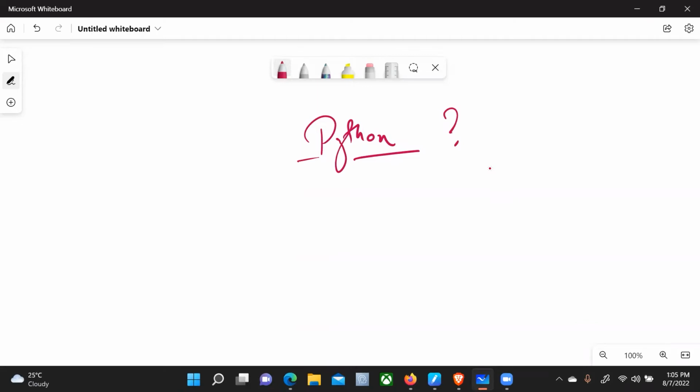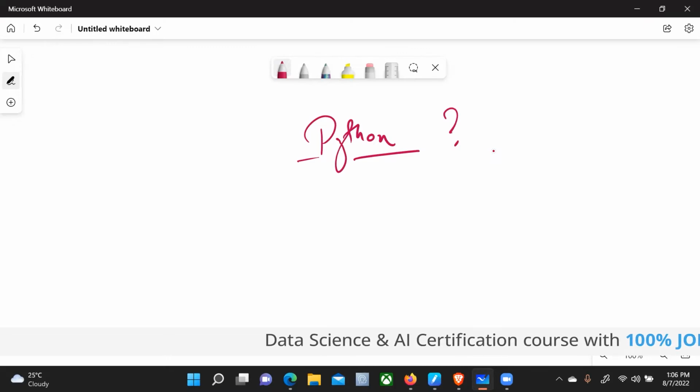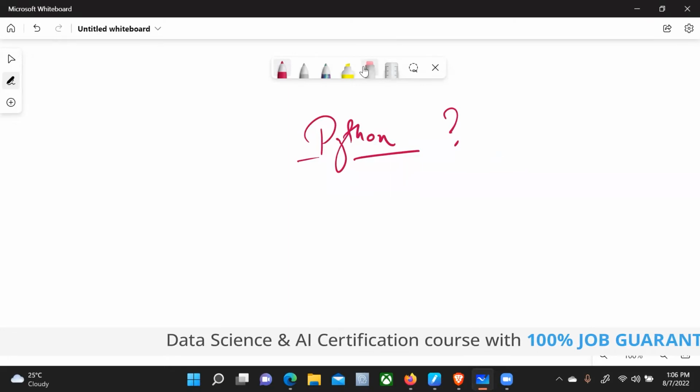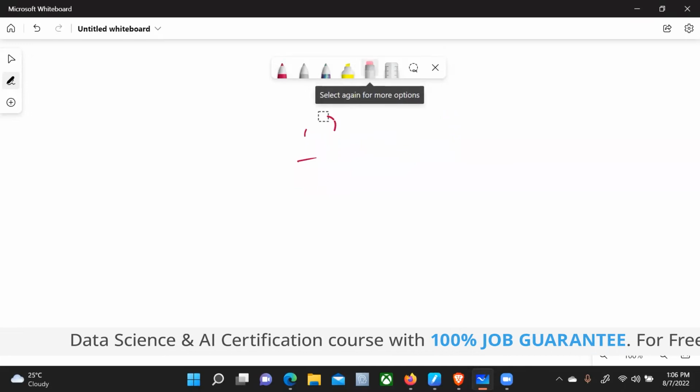Now, guys, I am very clear that all of this would not make sense at first. If you do not know Python, I'm not sure that all the programming will make sense to you immediately. So don't worry, try to understand the intuition here. That would be more important than trying to understand all the code, because not everyone will be able to connect with these items. Okay, so let's have a look and try to understand what we need to learn here.